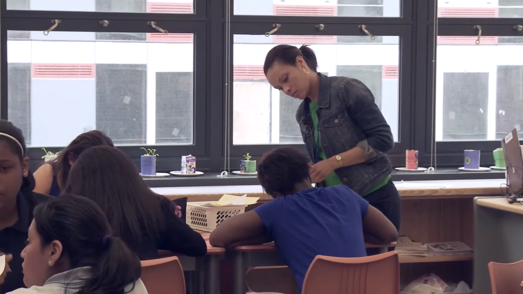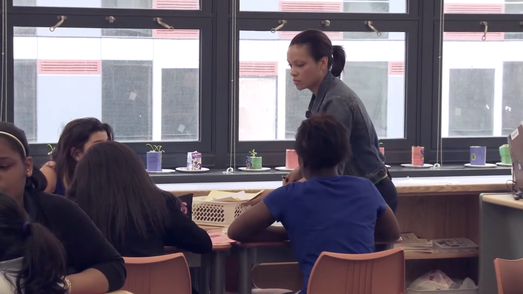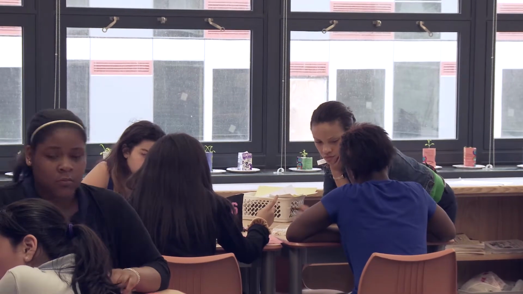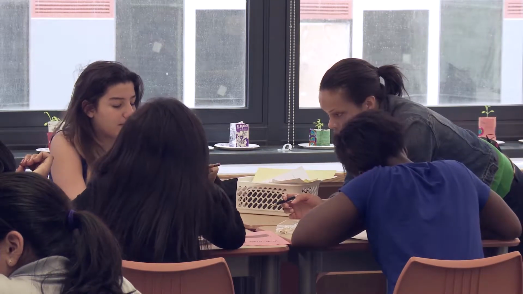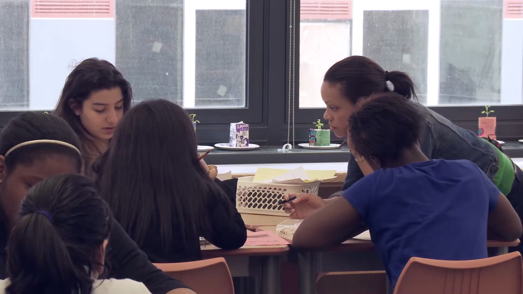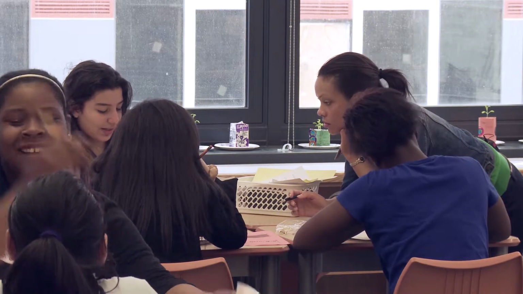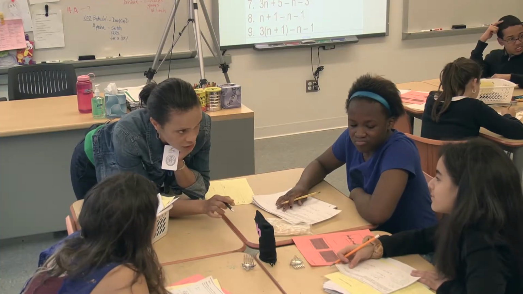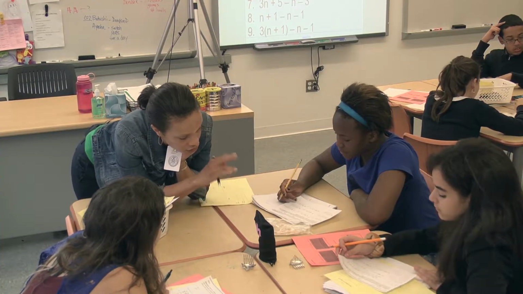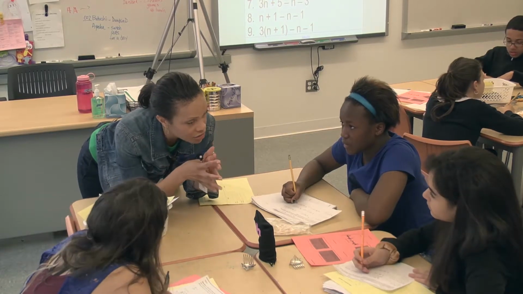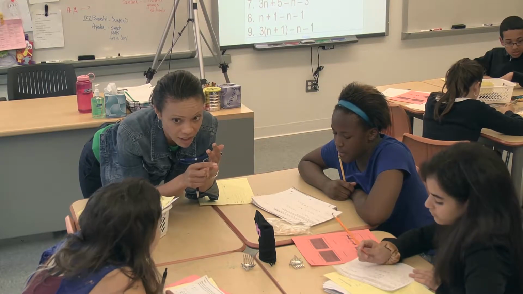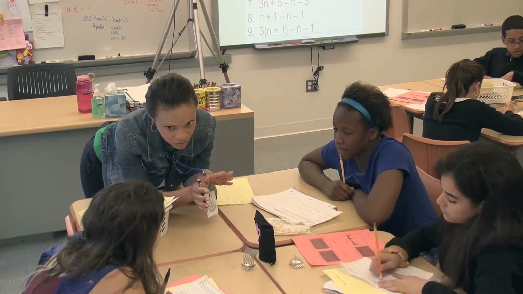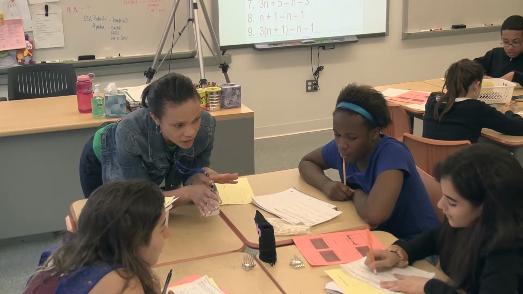So what strategy are you guys using? Look, I'll show you. n plus n equals 2n. Yeah. Wait, Nayeli, what about this? Oh, okay, yes. Yeah, that's a great strategy. So I'm going to challenge you, now that you use that strategy, however many times you use it, to use what we know about collecting like terms, and the properties we talked about yesterday, the distributive property, the commutative property especially, to simplify these expressions. You don't have to erase what you've done, but think about the rest of them.